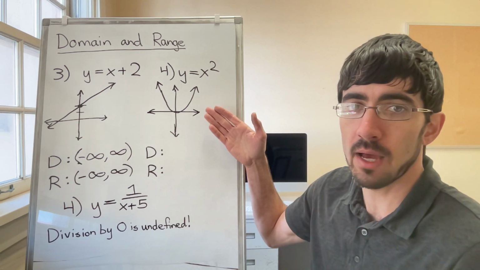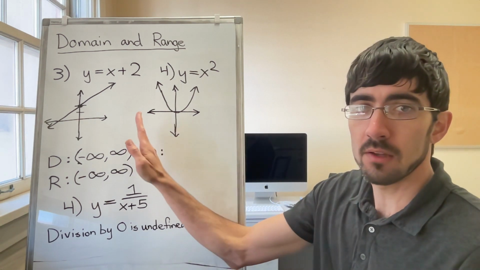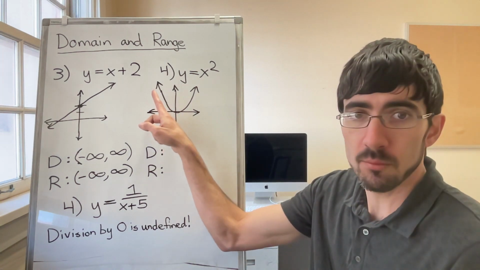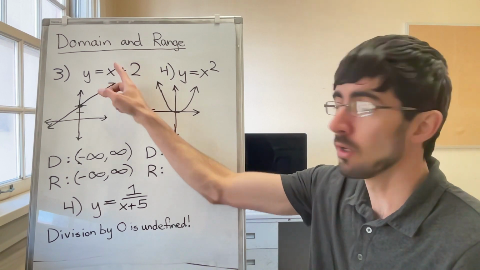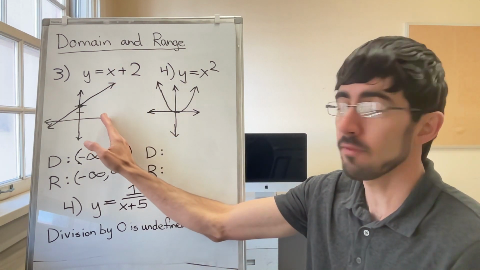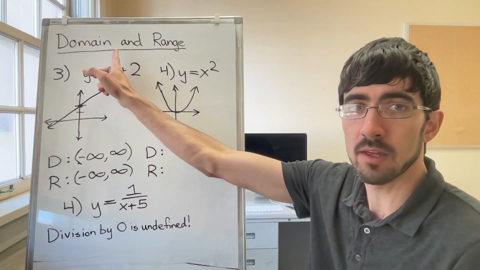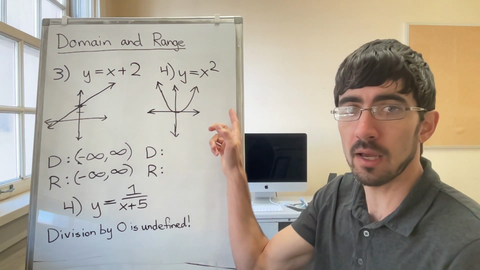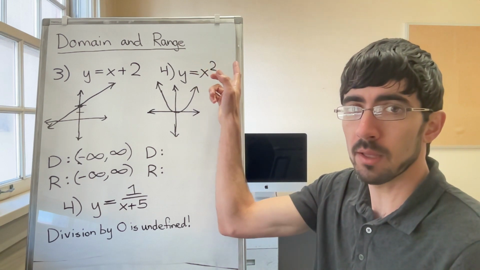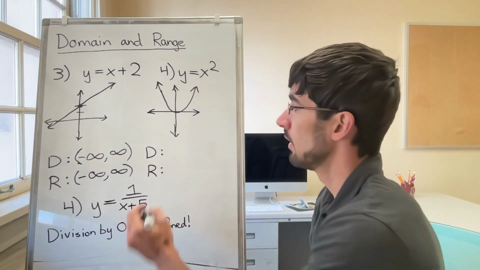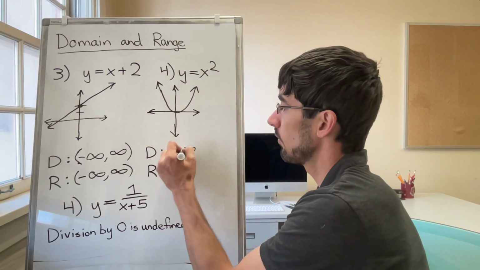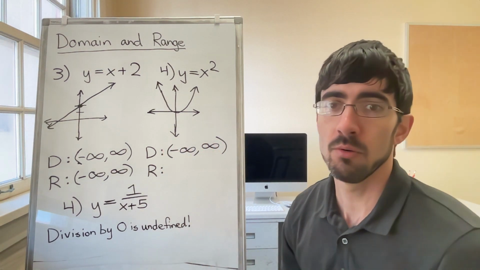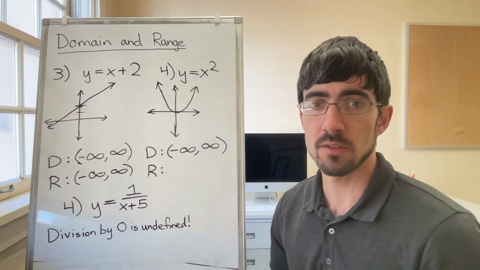Again, we'll look at the graph. The domain is the x values from the left to the right. Here, these lines keep going upward and outward. So no matter how far I go to the left, I can find an x value that's somewhere on this parabola. No matter how far I go to the right, I can trace it up to the parabola and find a point on that parabola. So my domain is from -infinity to positive infinity. That's true for all quadratic functions.